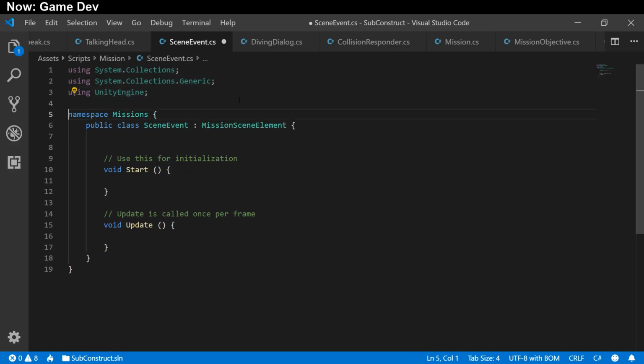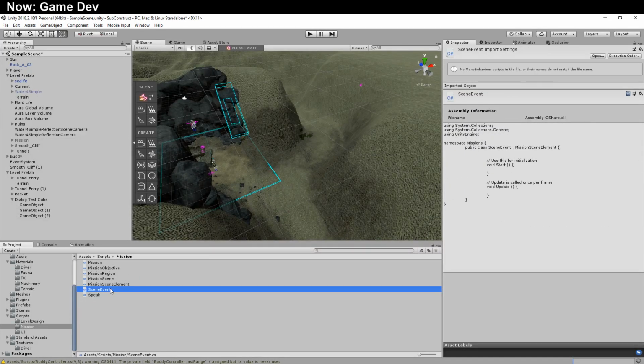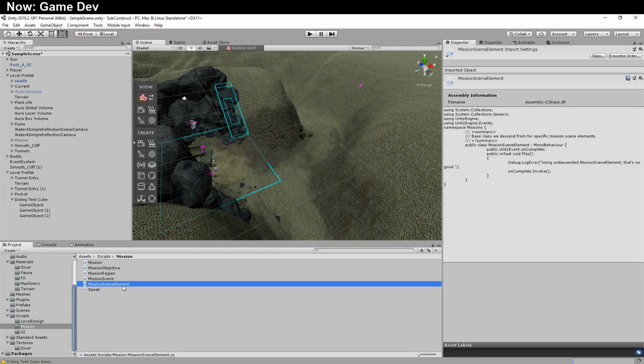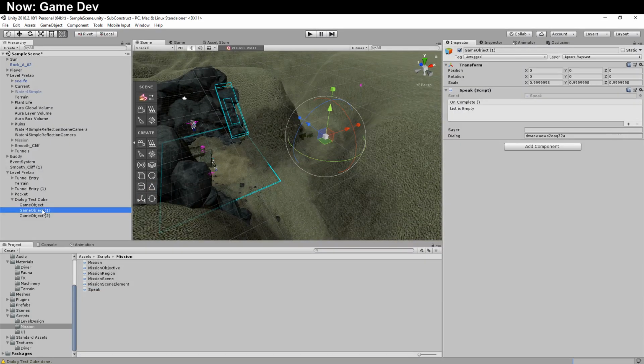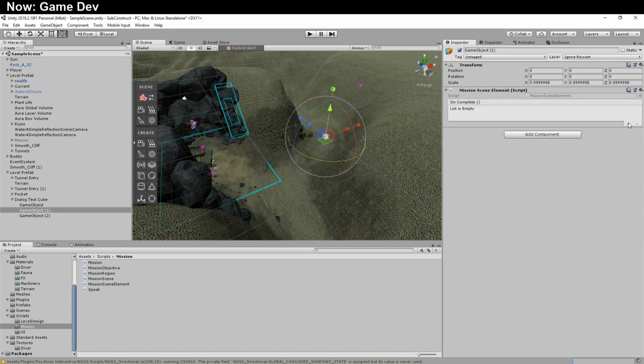Oh wait, we don't need any of this. What am I talking about? Just delete that. We don't need it because we've already got it. Here, the mission scene element, we're going to just delete this. And we're going to be able to use them as actual scene objects. So what we're going to do is, we could use speak at the same time, but I'm going to go ahead and just use it here.